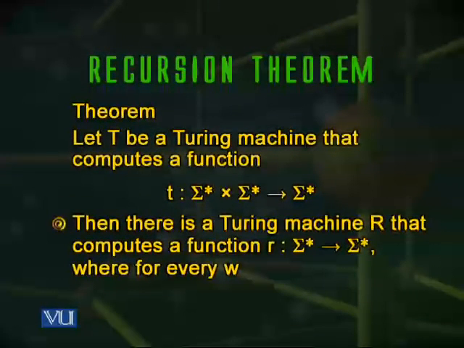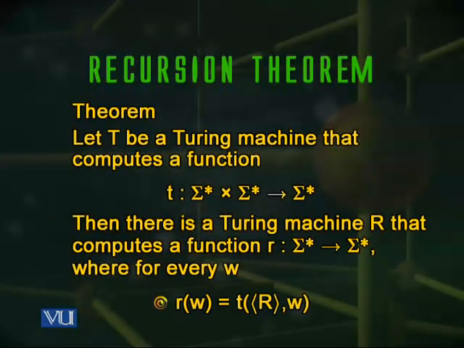Well, then the recursion theorem says the following: there exists a Turing machine capital R such that if we run R on W, then that will behave exactly as if we were to run T on R comma W. What does this mean? This Turing machine R would be as if it's doing the same analysis on itself that T was doing on other Turing machines. So when we run this Turing machine R, it analyzes itself exactly the way T was analyzing other Turing machines.